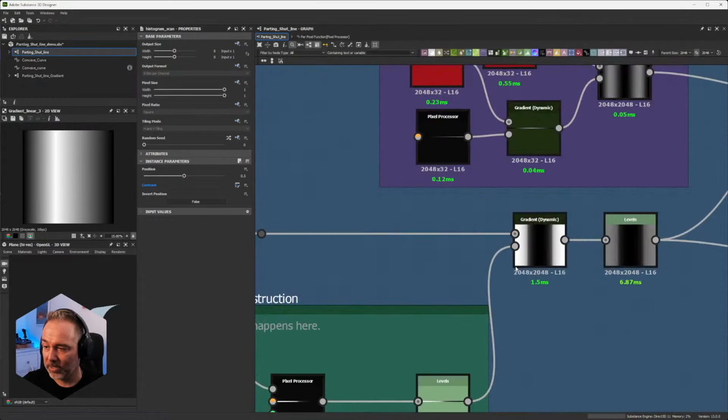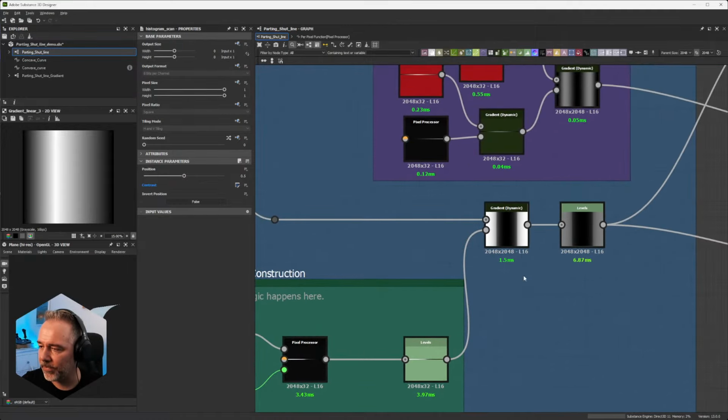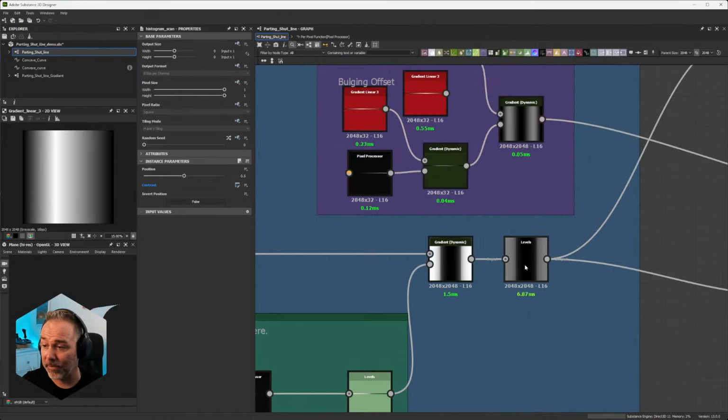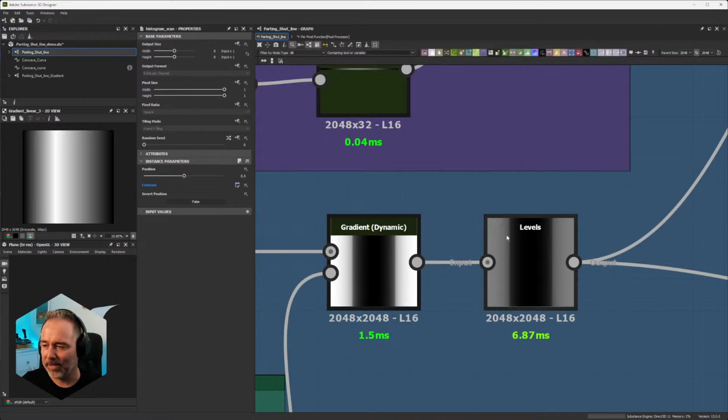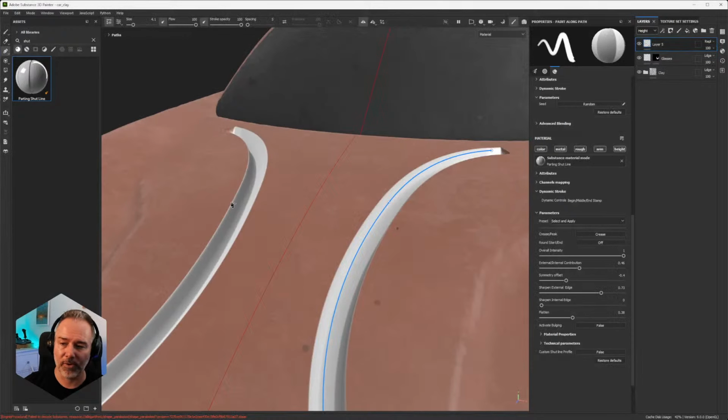Nothing special here. I reapply this gradient as I explained. Then here I just use a levels node to put it between 0 and 0.5. Why? Because the 0.5 value of a grayscale value for a height map in Painter is the neutral value.